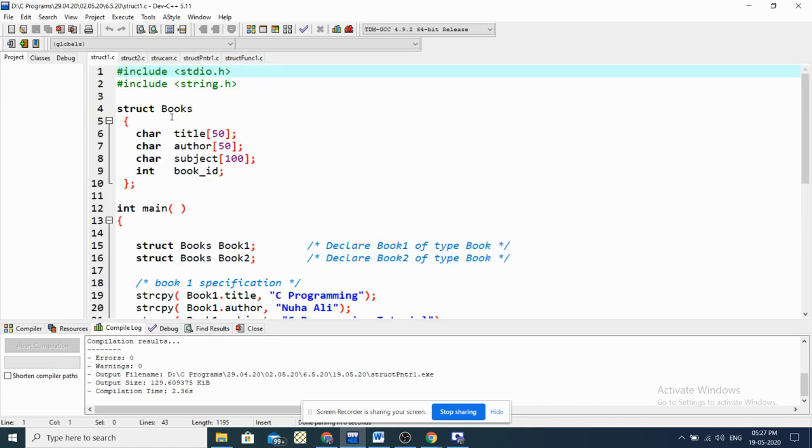The name book just refers to the blueprint, the format of the structure. It doesn't imply any memory or storage. By defining the structure, no memory space is allocated, as I told you, until and unless we declare a structure variable. So you have to keep in mind the difference between the structure name and book1.